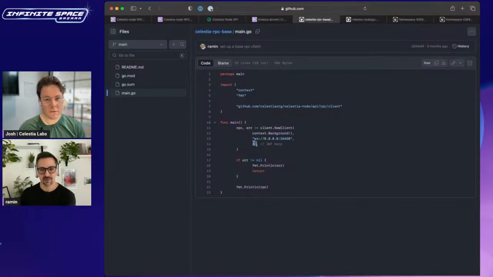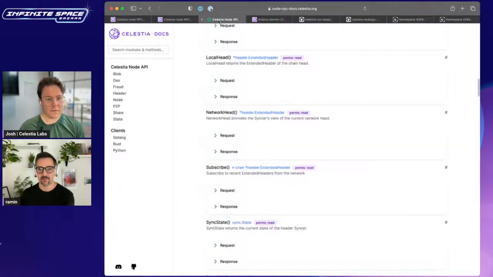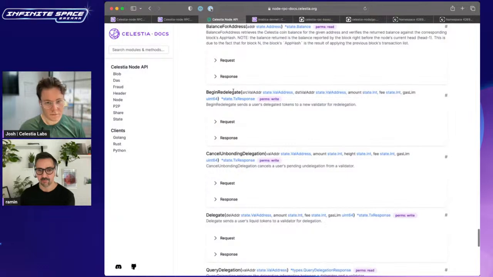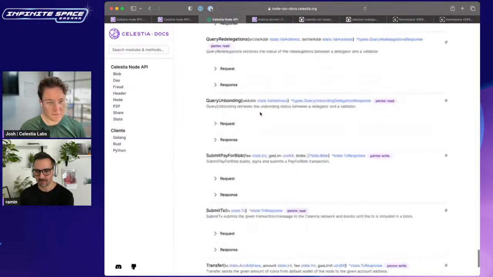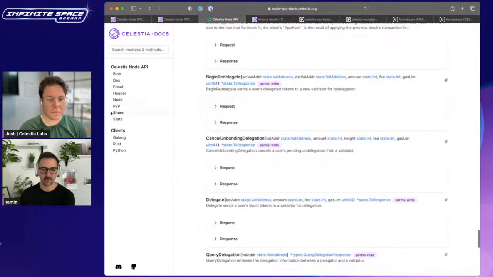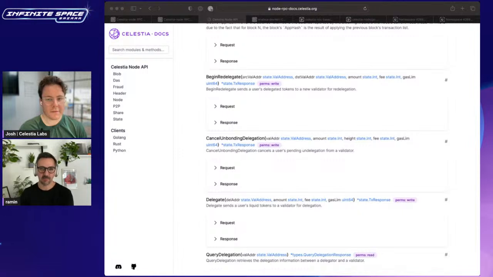And then the other thing here is where you need your JWT. So if you remember, we did celestia light auth, then a permission level: read, write, admin. If we go back to Node here, you can see what permissions you need. So subscribe just needs permissions read, sync state read. But then maybe we look at some others here. There you go, begin redelegate. That's an oblique one, but that needs write. Probably some state ones. I don't think any of these need admin in the RPC. So this gives you an opportunity to say, maybe my application is only using 3 or 4 of these endpoints. They're all read only. Therefore, I can generate a read level JWT and not worry about accidentally leaking an admin JWT into my environment somewhere.